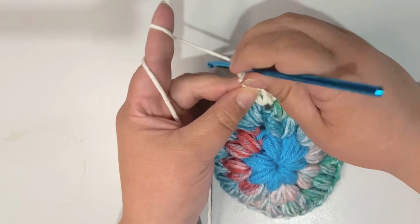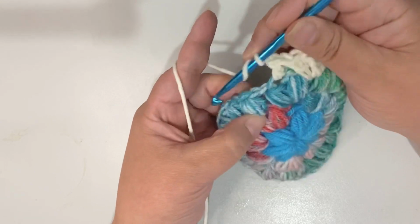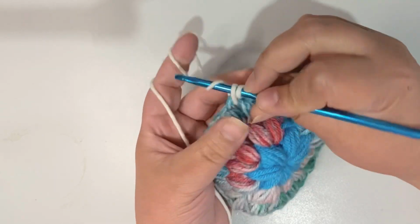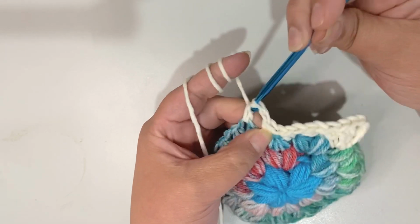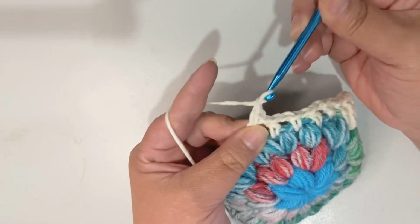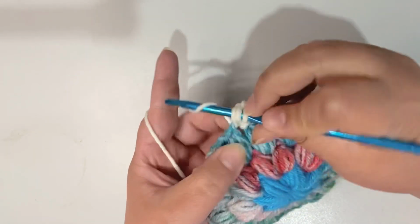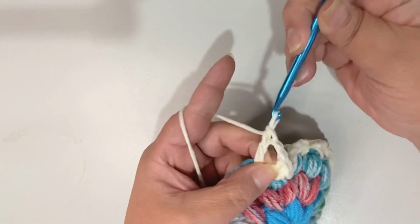So I'm gonna make chain 1 here, a double crochet, chain 1 here, a half double crochet, chain 1, here a single crochet, and chain 1. So then a half double crochet and chain one and double crochet, chain one. Then my other corner of three double crochet, chain two, and another three double crochet.